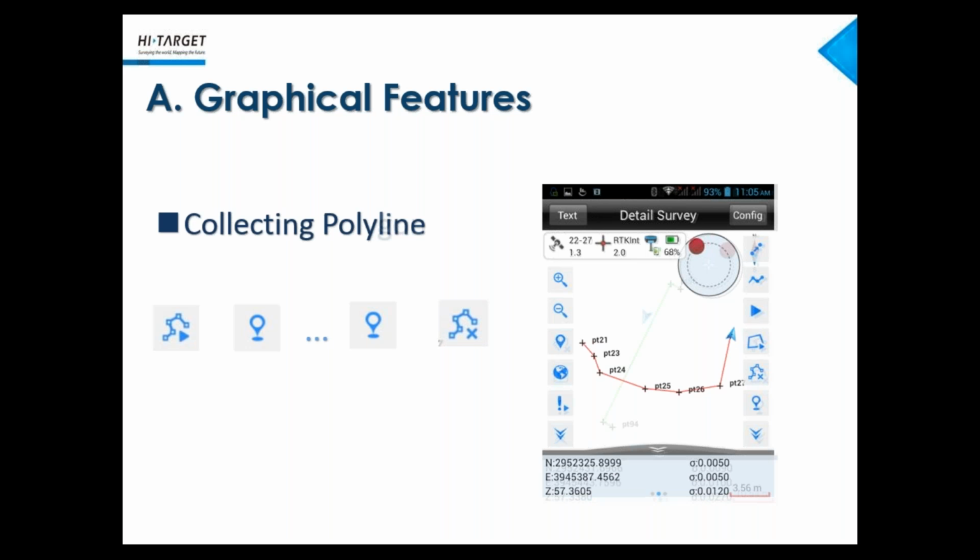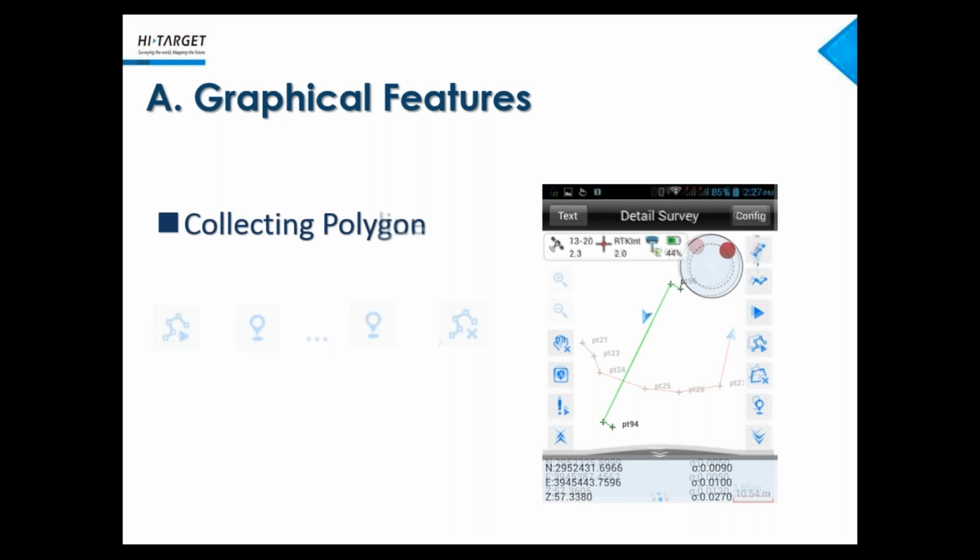It is a similar way for the polygon collecting. Just find this symbol and click it, because in the polygon collecting mode, you can start to collect the points for the polygon at the boundary points. When you finish, click the button again, and then a polygon has been established.